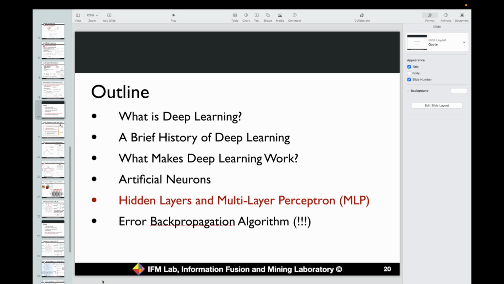Okay, so we have provided the introduction about the artificial neurons we can use for building deep learning models. Next, we'll introduce our first deep learning model. It's called a multi-layer perceptron. The multi-layer perceptron improves the classic perceptron model with more hidden layers to make the model architecture much deeper, right? In the following pages, we will show you what the hidden layers are and what multi-layer perceptron models we can build utilizing these neurons.